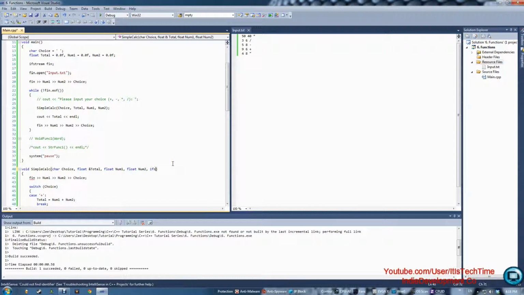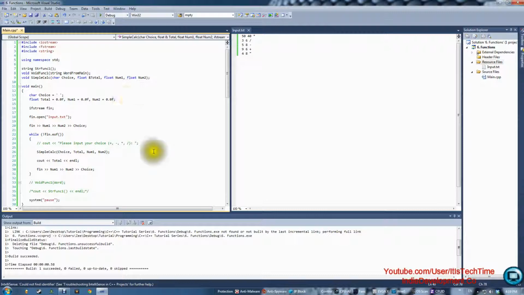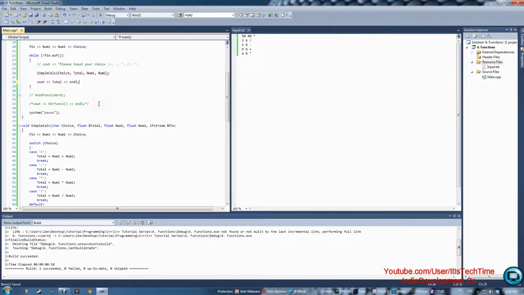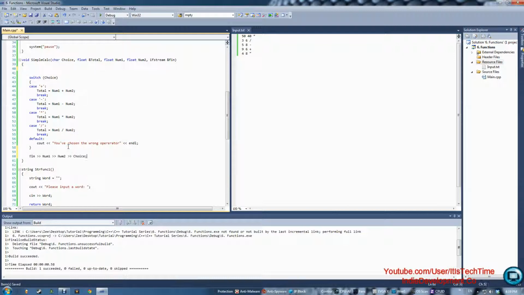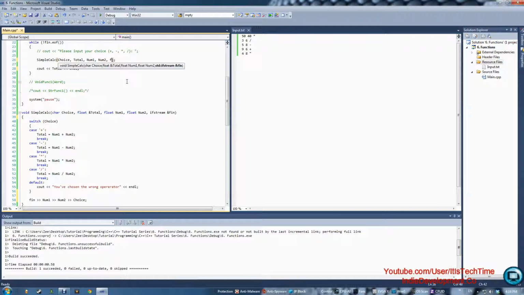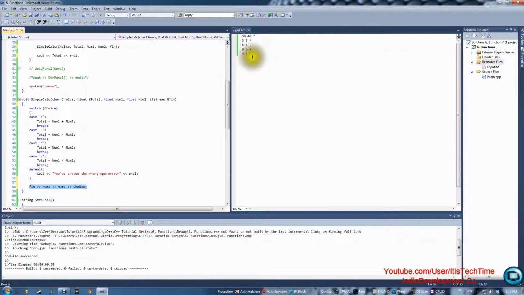So you do comma ifstream fn, and with this you also have to put an ampersand because you are passing it back. So let's update our prototype and do this, copy and paste right in here. So we updated our prototype. Because we have done that, we won't have to do this in here. Let's take it off. Let's put the input right at the bottom. The reason for that is because we take an input right in here, do the processing right in here, and you have to pass fn right in here because it's a variable for the ifstream. We take the input, we do the calculation, and then we take another input to make sure that if we read past the end of the file, we will know that's the end of the file. Otherwise, we take more input and we proceed with the code.